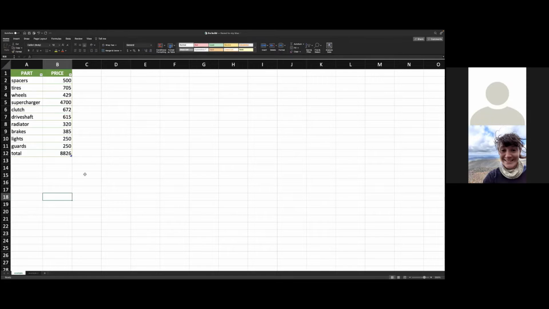So this is a very personalized spreadsheet that we have here. It's for the car I'm actually currently working on, just for a side project. What we're going to do is show some examples of sorting and finding things in Excel, as well as formatting the cells in terms of their borders, any fill colors, things like that, centering text, merging and centering data, things like that.